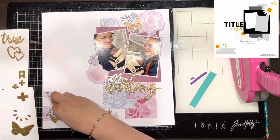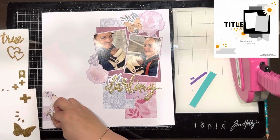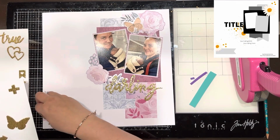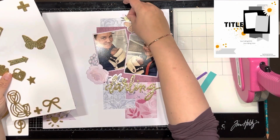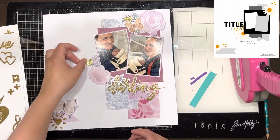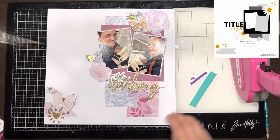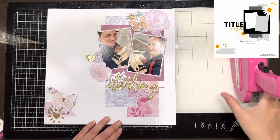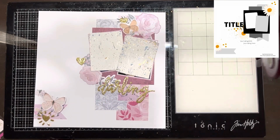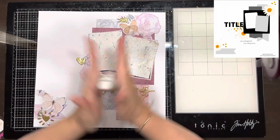Yeah. So I've nearly finished. As I said, I was just adding 3 more of the sparkly elements onto the page. I pulled down a few of my older thickers, particularly these ones, like the phrase thickers and the word thickers, just to try and get them out of my stash. So I've brought them downstairs with the hope that I will use them. And it's working when I remember to reach for them.